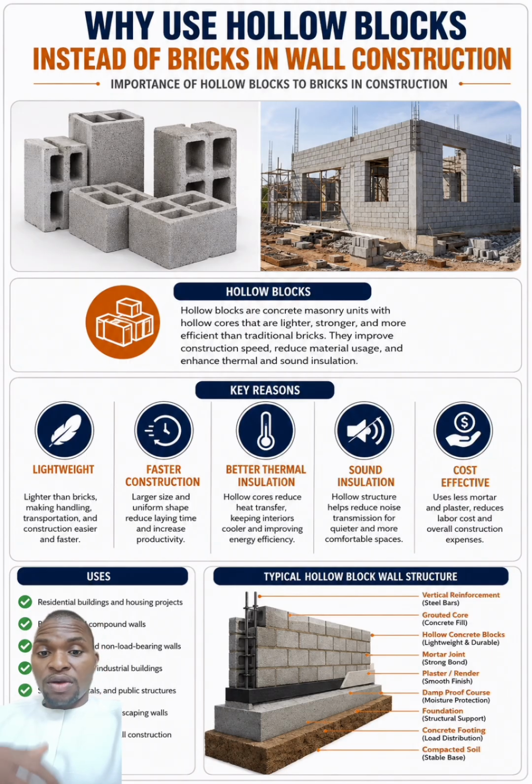So the next one is cost effective. We said it uses less mortar and plaster, reduces labor cost and overall construction time. Let us look at less mortar, because it is very important. In construction, you place your mortar, then you place your hollow block, place another mortar. It's still the same process as if you are using bricks, but due to the size of the hollow block, it helps reduce the mortar that you use.